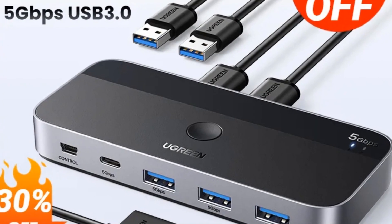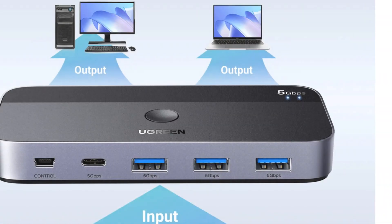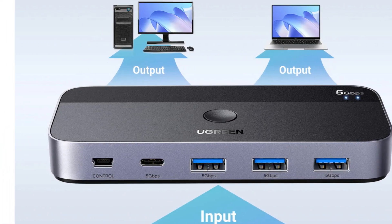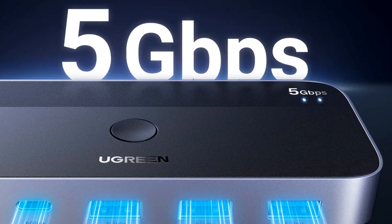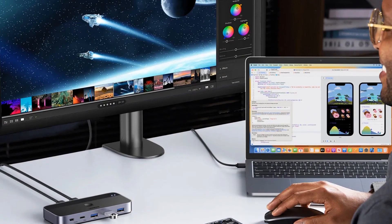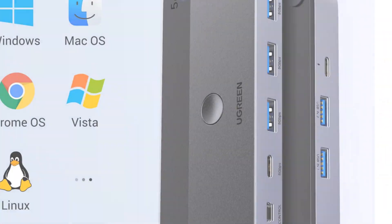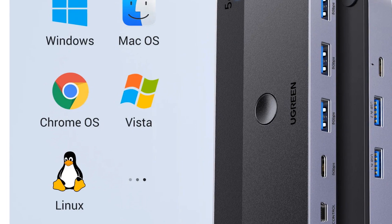The addition of a USB-C power supply port is a thoughtful touch, ensuring the stable operation of high-power devices like hard disk drives and headsets. This innovative design is a significant improvement over traditional switches. The included 2-pack USB-C adapter is a practical addition that doesn't block adjacent ports, making it perfect for MacBook users. With data transfer speeds of 5 Gbps and support for charging devices via the USB-A port, the Ugreen USB KVM switch is an efficient and reliable choice for enhancing productivity in a multi-computer environment, especially suited for those who appreciate quick file transfers and a tidy desk.